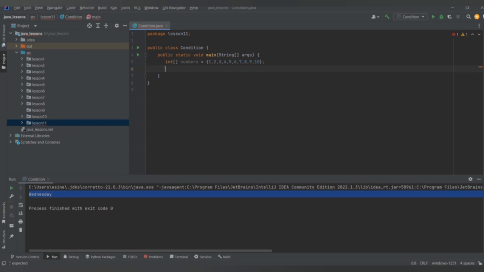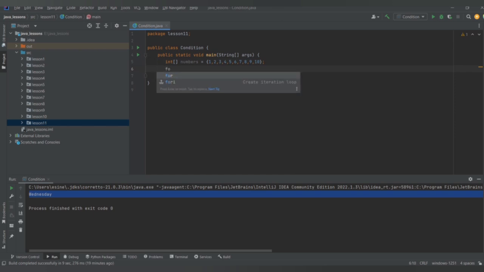Okay, and from this array, I want to print all even numbers. But if a number is greater than 6, it should not be printed.